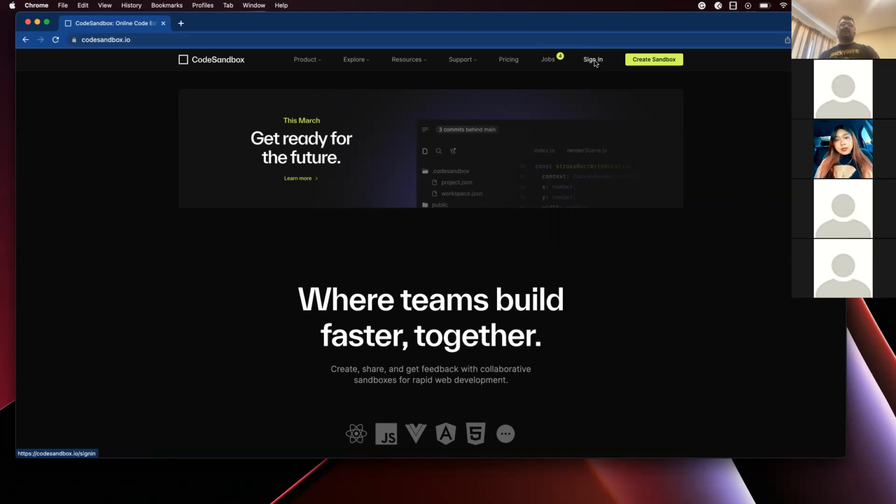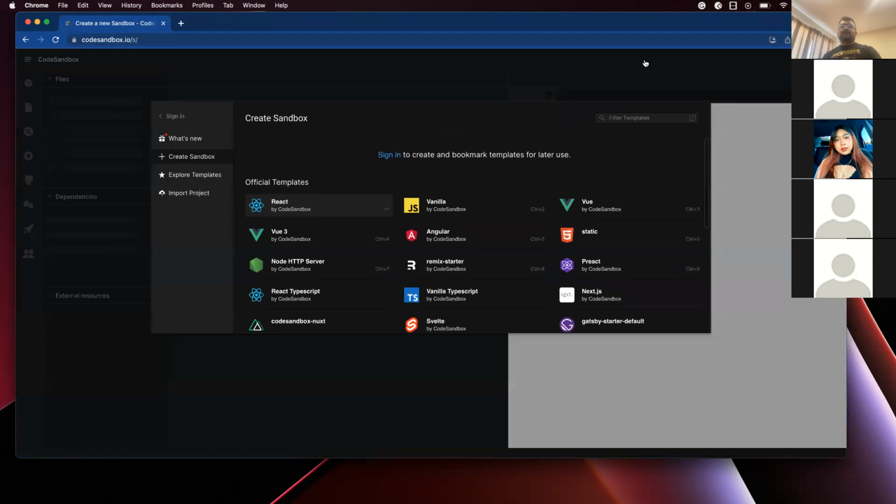I would recommend getting signed up here if you haven't done so, so that you can save your work, right? Which is important. Anything you do, you just name it and save it, similar to CodePen here. All right, so let's everyone go here and then click on create a sandbox. I'll just wait for you guys for a few minutes.